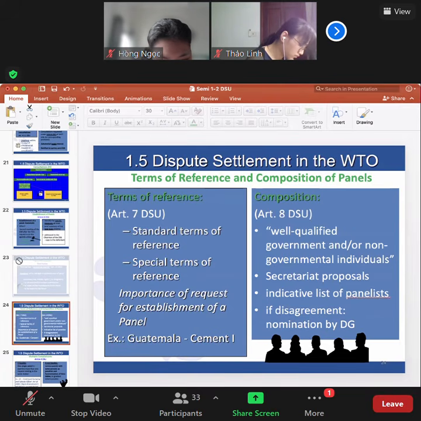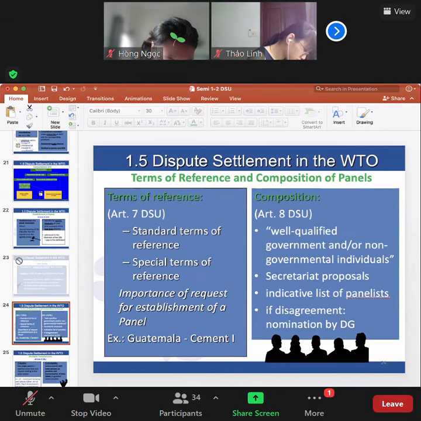Because the WTO doesn't want to build such a standing body of panel groups, they just prepare a list of people who have met the requirements to act as panel members. And in a specific arising case, the DSB may approve groups of panel members that have been suggested by the Secretariat of the WTO, and in such case, that ad hoc panel is going to be present and run their work.